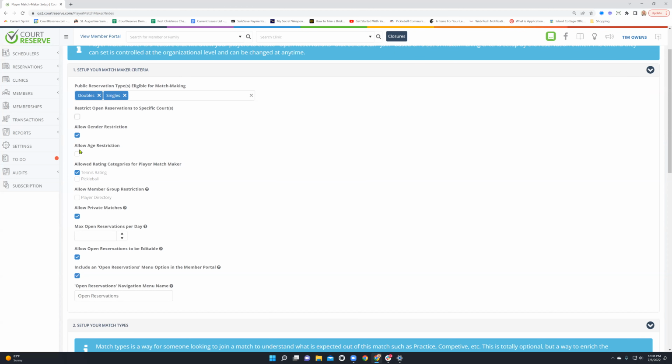But this will also look right now at your internal rating categories. So what you're going to want to do here is choose the rating categories that you want eligible for matchmaking. If you want people to be able to say, hey, I only want to play with other 4.0s or other 4.5s, then you'll want to turn the rating category specification on here so that users can actually choose the available ratings they want people to adhere to. Okay. Allow member group restrictions. This is a great way, if you are using member groups and you want a player to say, hey, I just want to specify members that are in a specific group to be able to qualify. You'll want to turn on the group restrictions here, and then all of the groups that you currently have set up will be available for you to turn on, and then people will be able to match people specifically to a specific group.